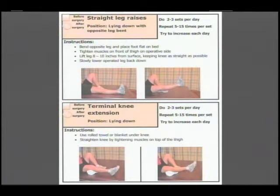Next exercise is called straight leg raise. In order to do this exercise correctly, you need to keep your legs straight the entire duration of the exercise. Bend your opposite leg. This will make it easier on your back. And then tighten your leg up to get it as straight as you can. Lift the leg up off the table or the bed. You only have to lift it about a foot off the bed. Lower it back down to the table or the bed, and then let the muscle relax completely in between exercises. We want separate contractions. And then repeat.